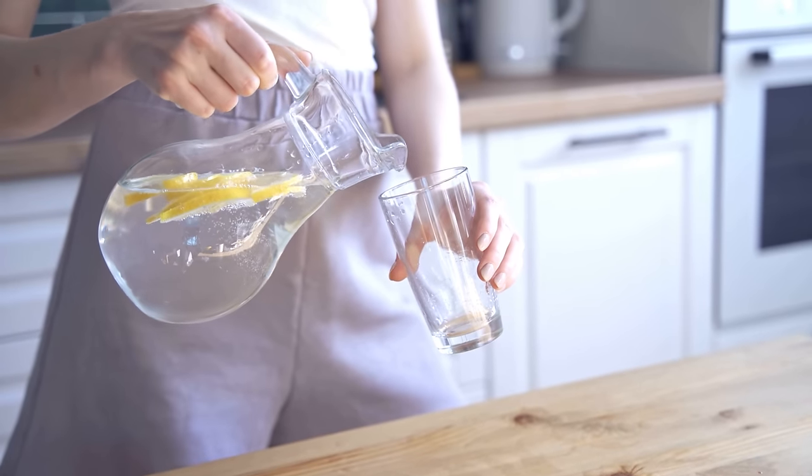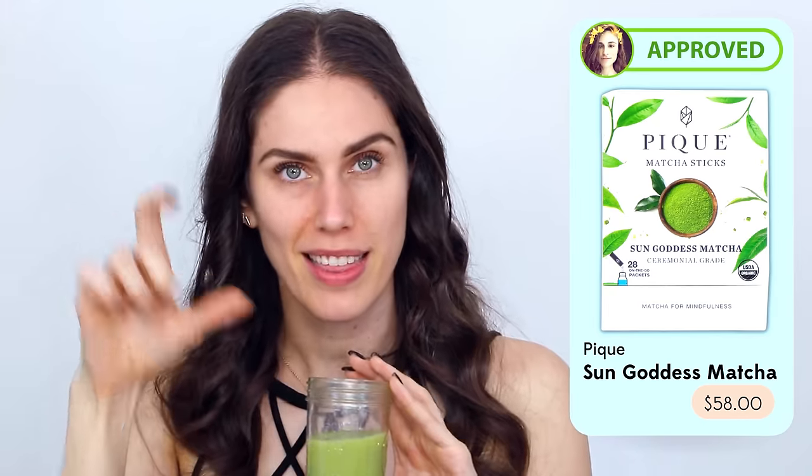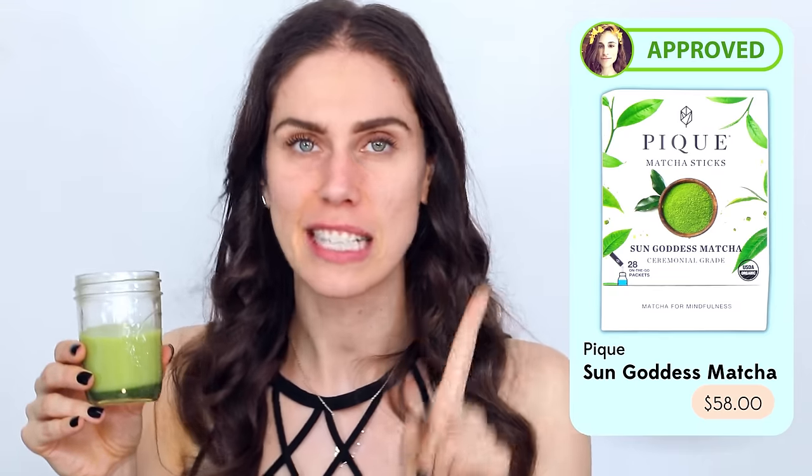That girl also drinks her lemon water in the morning, makes her matcha and carrot juice. I love matcha — Dr. Dre got me to buy the Peak matcha, and they are really good, though expensive. But that doesn't mean I'm going to beat myself up when I sleep through my 5am alarm, grab a sugary soy peppermint mocha from Starbucks, or forget to journal and fall off the bandwagon for three days. I'm going to try to be a better version of myself while embracing my acne scars, not relying on filters, and not feeling the need to spend $500 to $900 on my skincare routine. I'm going to respect myself and be a better version of me without creating this idealistic beauty standard that is so often gatekept by people on the internet.